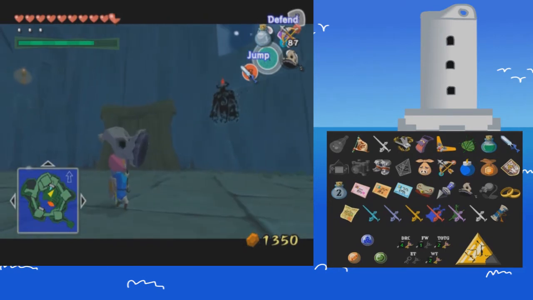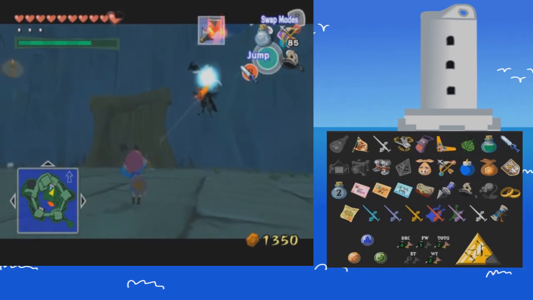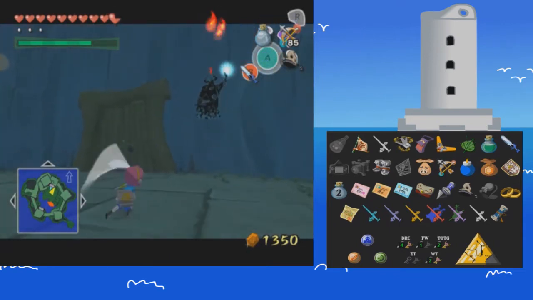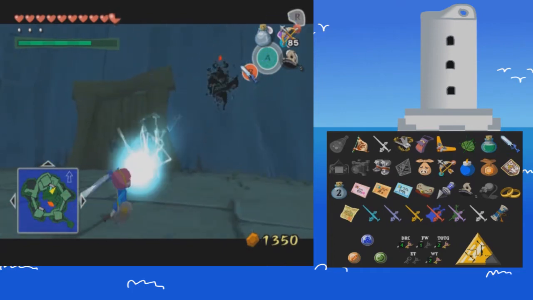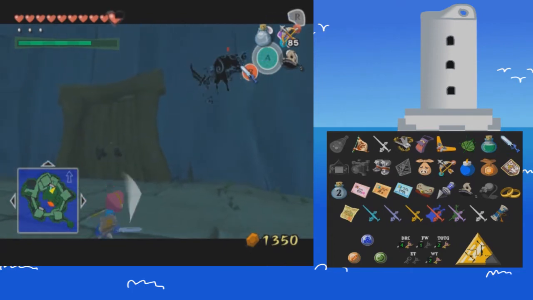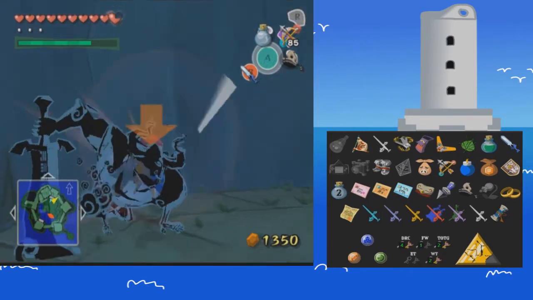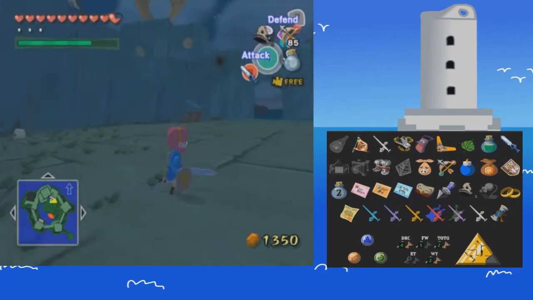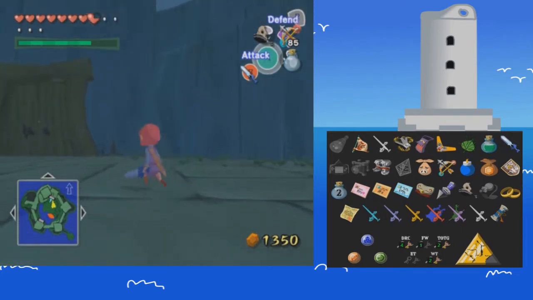I'm actually going to... Nope. I'm so used to pulling out the bottle, or my main item, on B. Have to go ahead and switch that, or else I'm going to be pulling out the hammer each time. And actually, we would have gotten the hammer from this battle, and that was a cheap shot there.